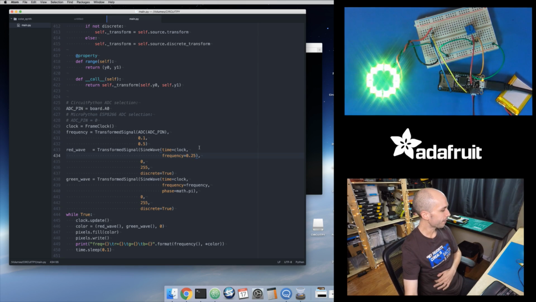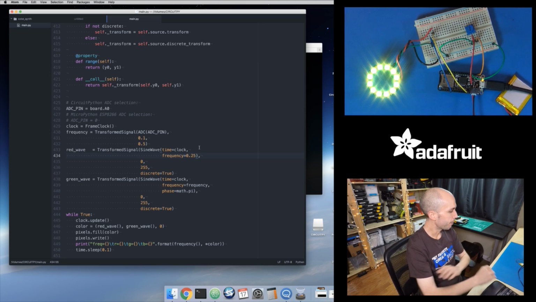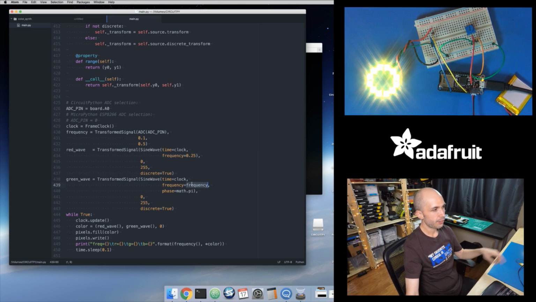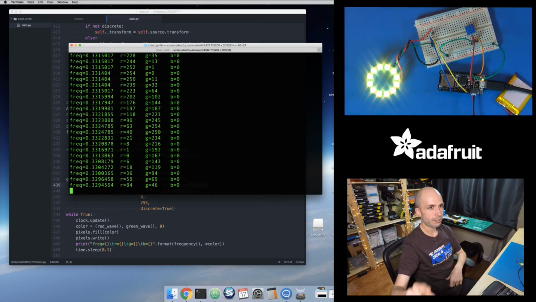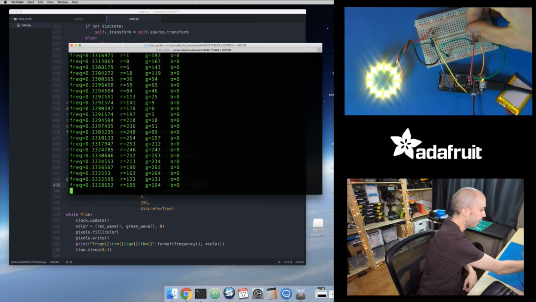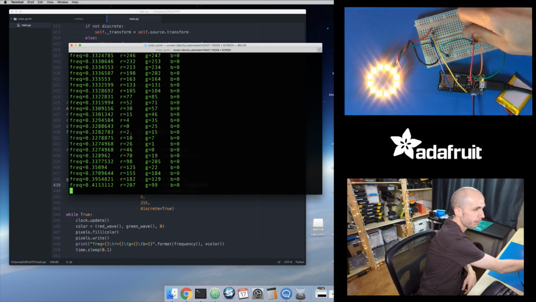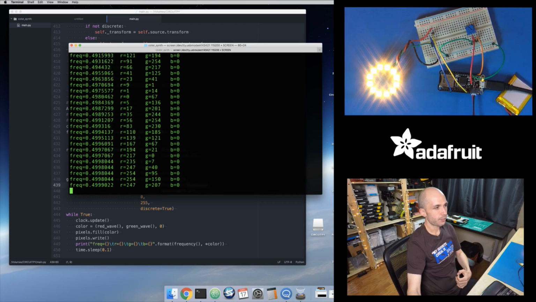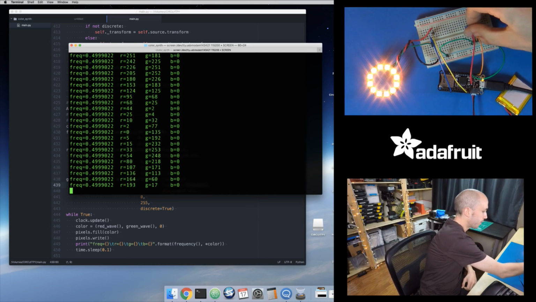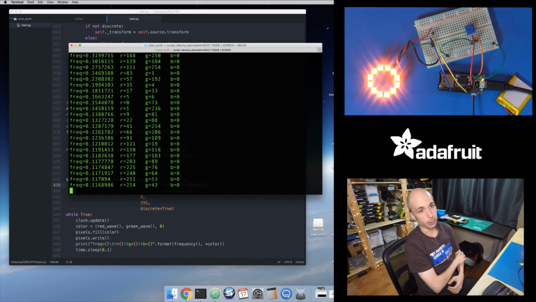So if I save the code here, now when I change the potentiometer knob, it's only going to change the green frequency. So if we look at the code here, look at the red column. It's always going to keep changing at this slow rate, but then watch the green column. So I'm going to set it all the way up to its maximum value. So you can see my frequency is 0.5. It's really fast. And so now my green column is changing pretty quickly, whereas my red column is still changing pretty slowly. And then if I turn my knob all the way down, now my green frequency is actually even slower than my red frequency.